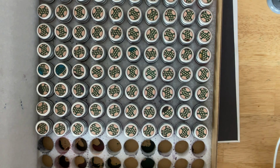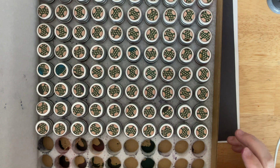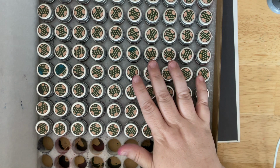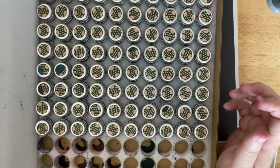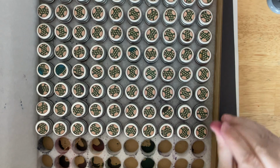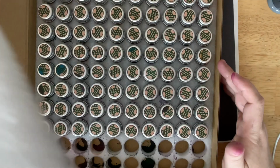I have some saved from previous sample purchases, and maybe I'll get some more samples from them. I think for every 10 that you send back, you get a free sample. I don't expect to get 10 free samples, unless that's what they want to do. I don't know how it works if you send a bunch of them back together, but I thought it'd be fun to fill this up. I think I have enough left over to fill this up and then send it back. So that's very exciting. That's what a crap ton of Yoseka samples look like.